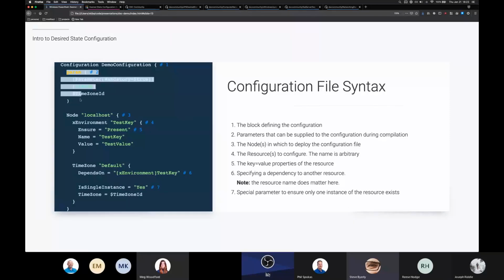Again, like a function, you can define a parameter block. And so if you need to configure your resources in a more dynamic way, you can provide parameters at this kind of compilation time. In this example, I have a parameter called time zone ID.